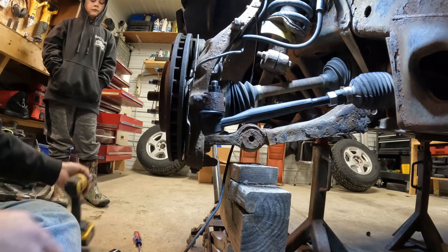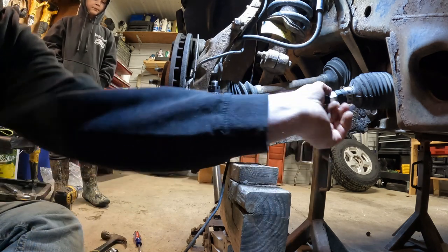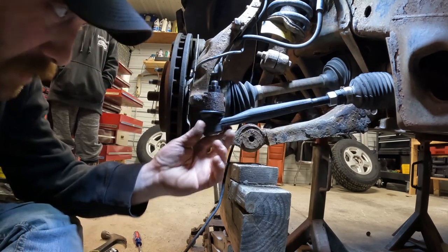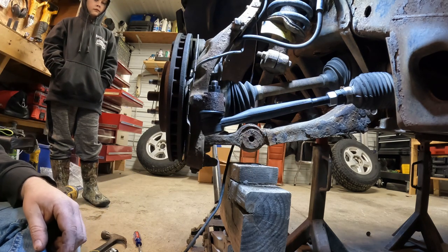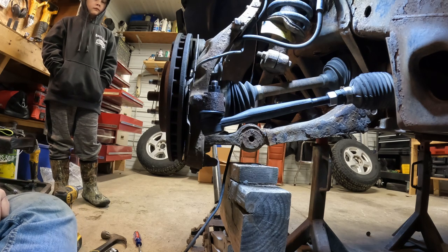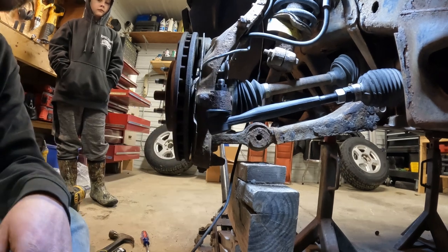This one just has a cotter pin that we got to put in there, and we'll just leave this back jam nut loose for now, and we'll do a little tape measure alignment just to get it close, and then of course we'll have to get it taken to town and have somebody throw it on an alignment rack. So we'll stick the cotter key in here, and then it'll be time to move on to the other side.